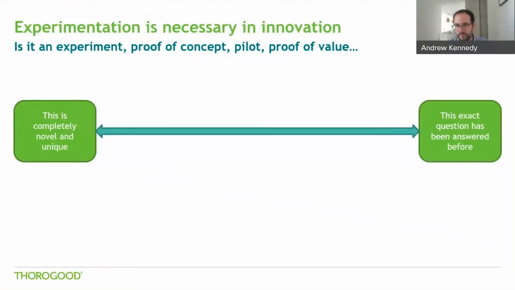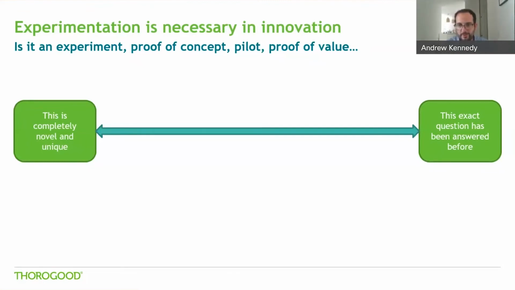And perhaps this even goes a level beyond just saying there's flexibility in it, to actually saying we need to be willing to go outside of not just the technical choices, but also the use case choices that we have. And so when it comes to experimentation, there are various different types of experiment. In Agile you have a spike, which is a very small experiment just to test one aspect of the technology. Then you've got proof of concepts, which test kind of a use case, pilots and proof of value, which allow you to kind of pick up a smaller aspect of what would be delivered by a project.